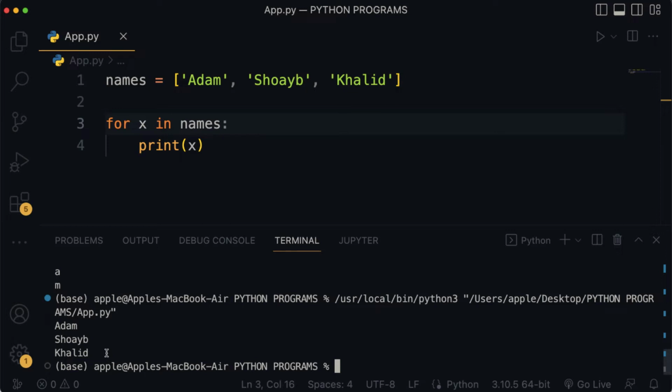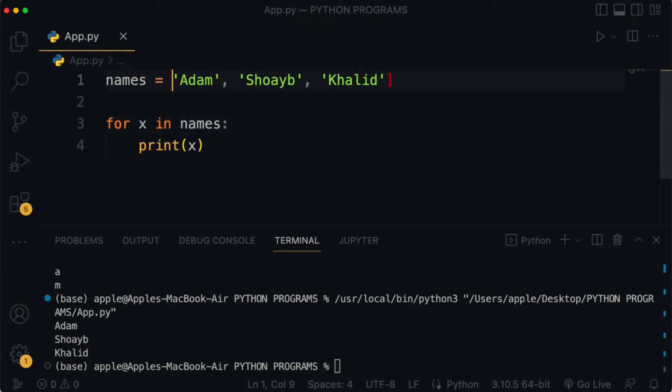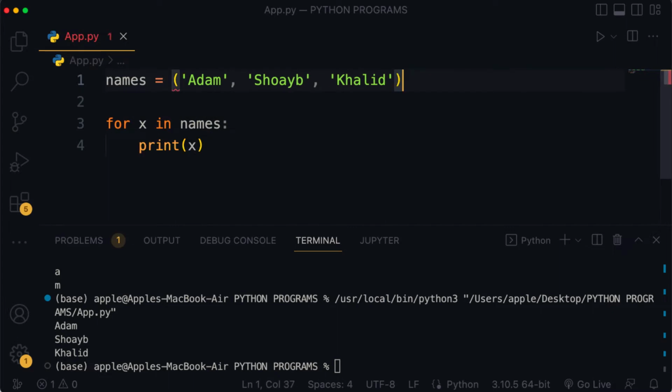Furthermore, as I mentioned earlier that we can loop over different kinds of data types in Python, now let's use the for loop with a tuple instead of a Python list. So I can change my square brackets to parentheses. Now we have a tuple of names.